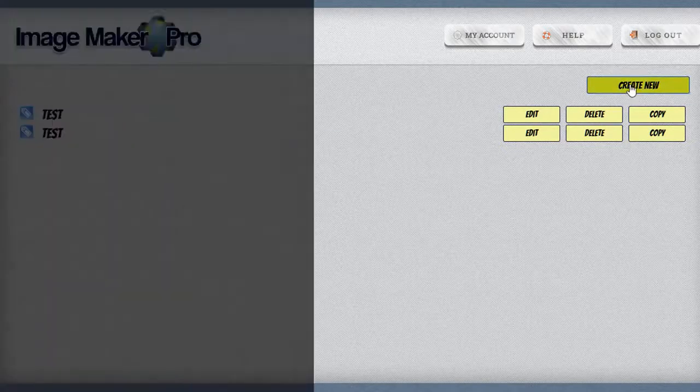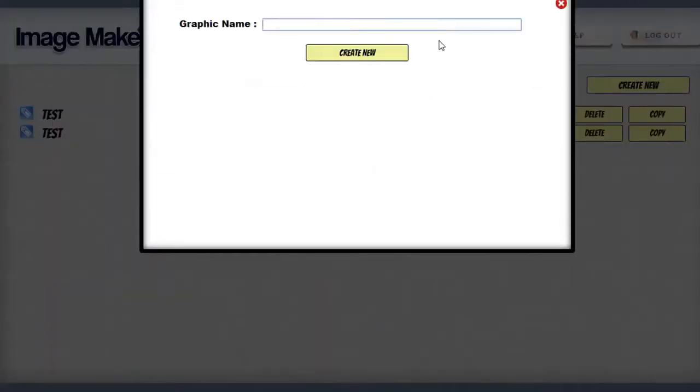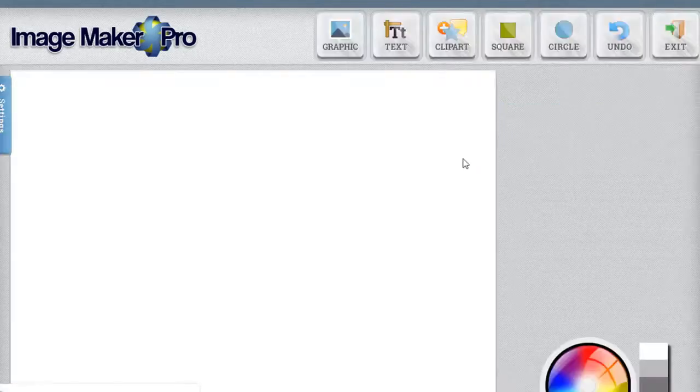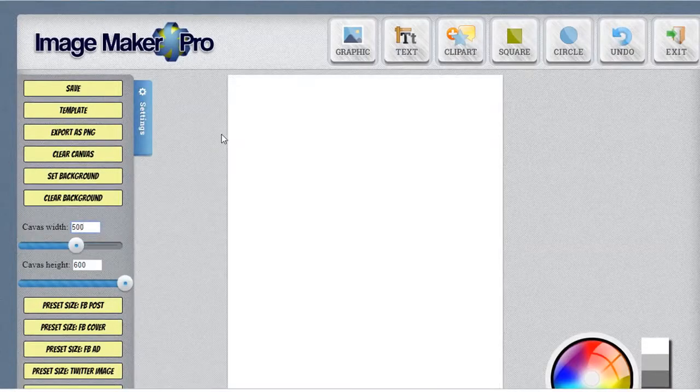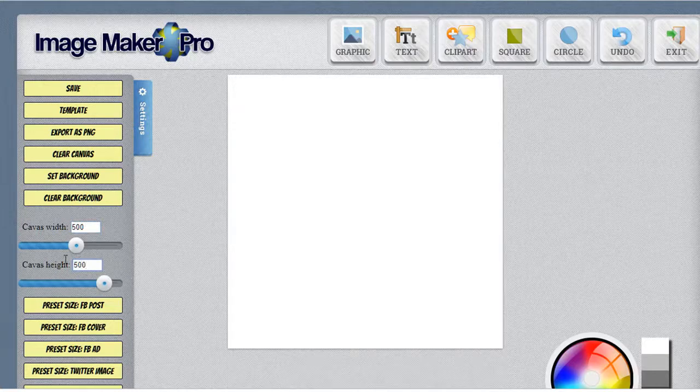Okay, so I'm going to create a new image, and I'm going to call it Go Giver 1. All right, and then I'm just going to go in Edit. So what you have here is a giant blank canvas. So the first step is I can make this canvas whatever size I want. So I'm going to suggest that you make it 500 by 500. Okay? So all I did was click in here, change that to a 500, change that to a 500. Okay? So it's a nice big block square. It's big enough to fill most of the screen.